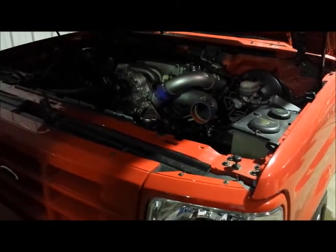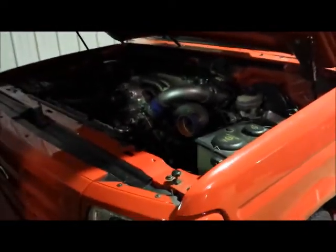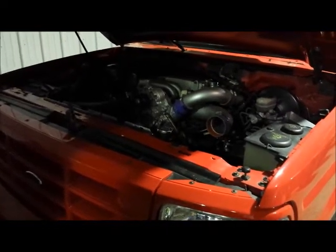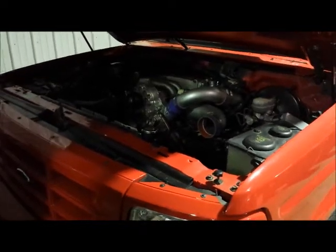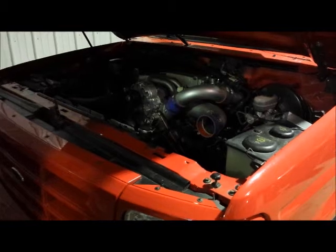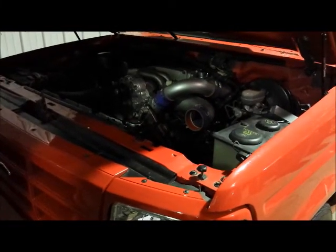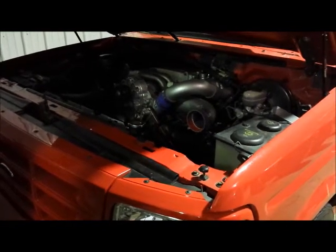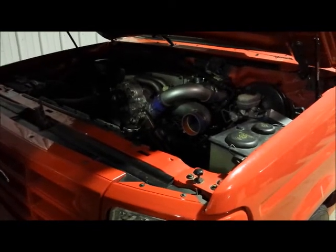Of course, then you're probably wondering, where is Chip's other truck? He's got another black one, but not going to show you that one right now. I'm just going to let you wonder for a little bit longer. It's actually right beside me right now, and we'll have to check that one out maybe a little later on, and maybe we'll get Chip in on the next installment of this, and I'll let him tell you about what he's got going on with it, or maybe he'll just keep you guessing. I'm not really sure. Things have gotten a little out of control on that project.